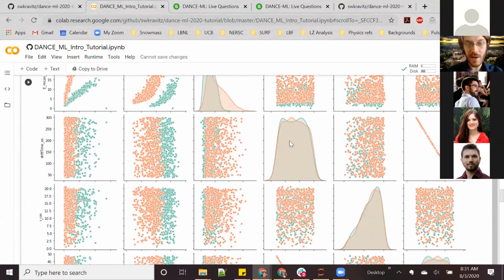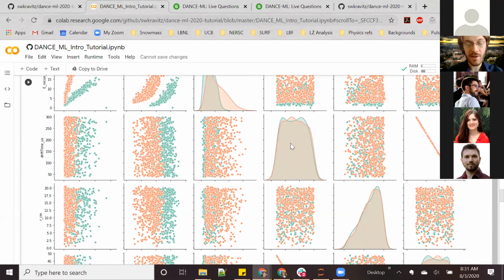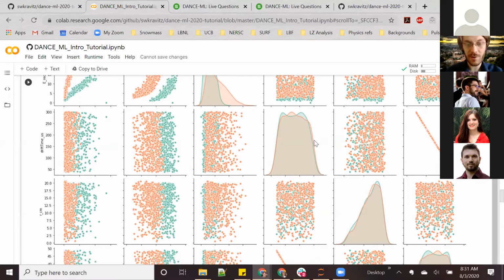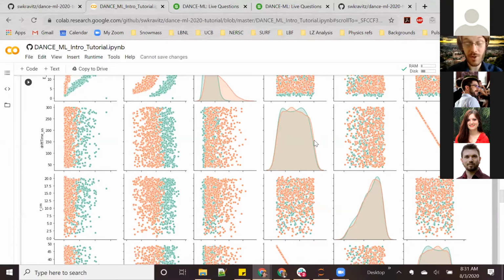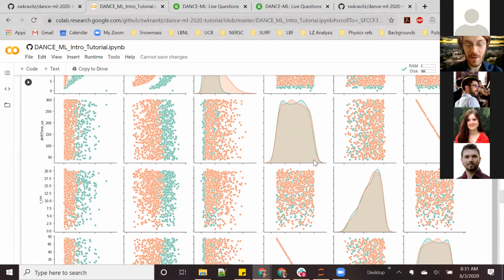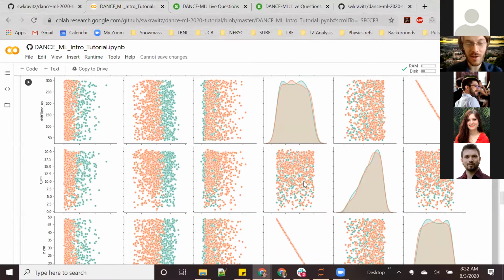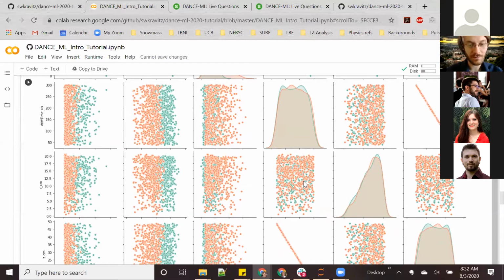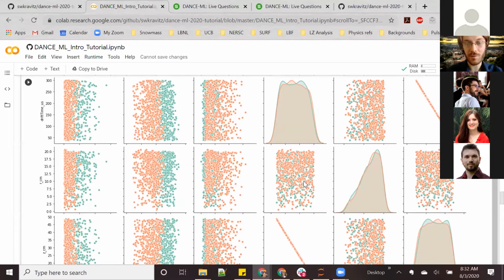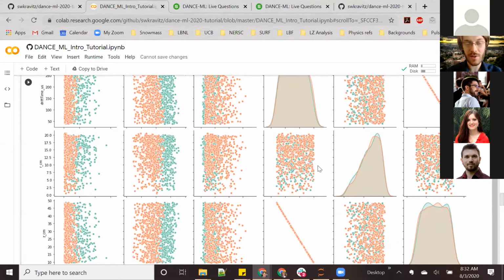You can see that in drift time, that's our depth in the detector, the distributions look quite similar. And that's because in our simple example here, our simulation just has them simulated uniformly throughout the volume of the detector. And in fact, a calibration source wouldn't do that. So that would be something that we would want to check in our simulation if we wanted to be representing the real calibration source. In our case, we want it to represent WIMP data. So it's actually more representative of what we want.